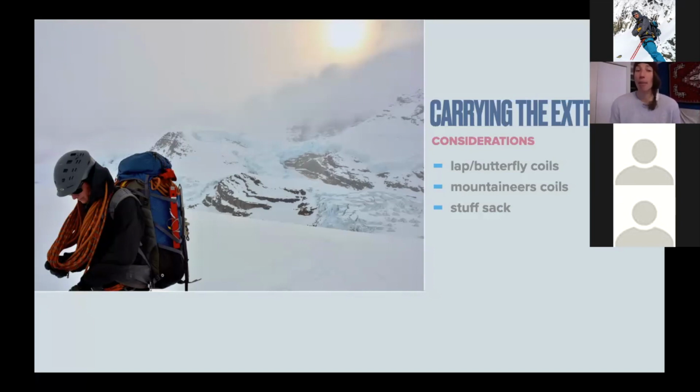So the most common way for people to carry rope is probably just to lap or butterfly coil the rope and then stick it on the back of the backpack. And then it'll come down and you do your tie-in and you're off to the races. Another common way that you see is the mountaineer coil. So like in the picture here, you've got the loops around the neck, and those will become tied off. And then you'll tie off and then tie into the rope.